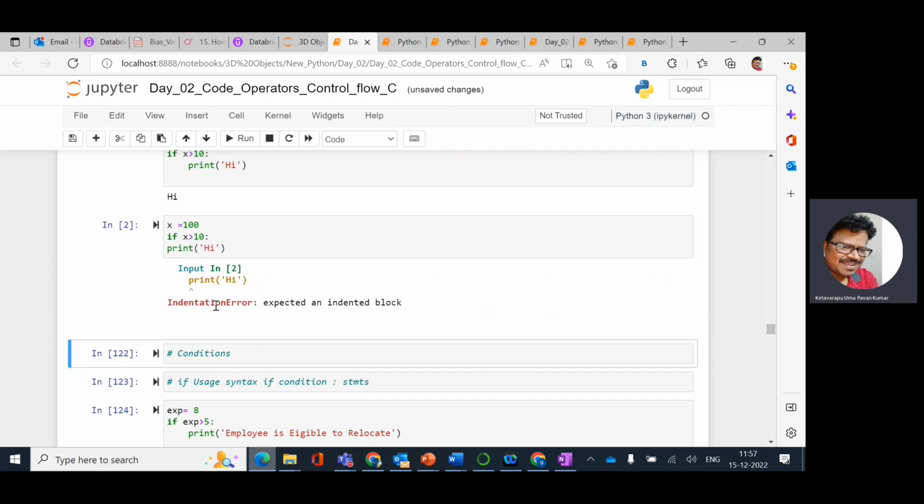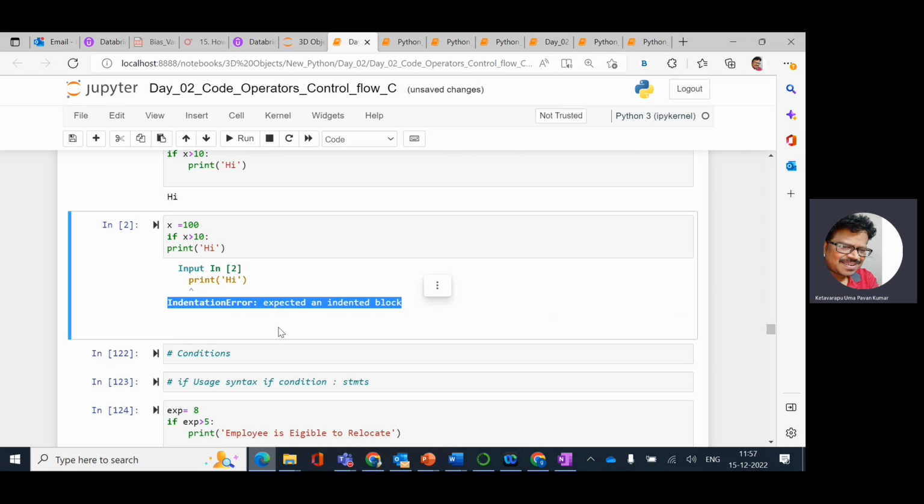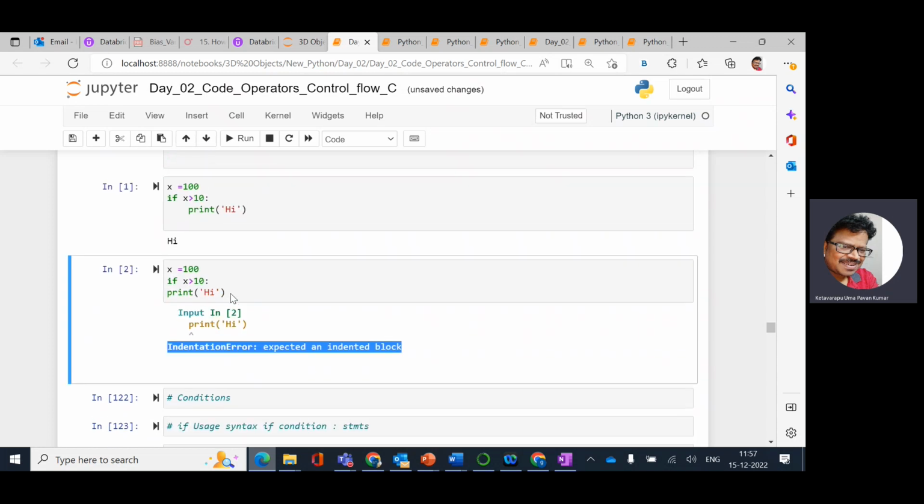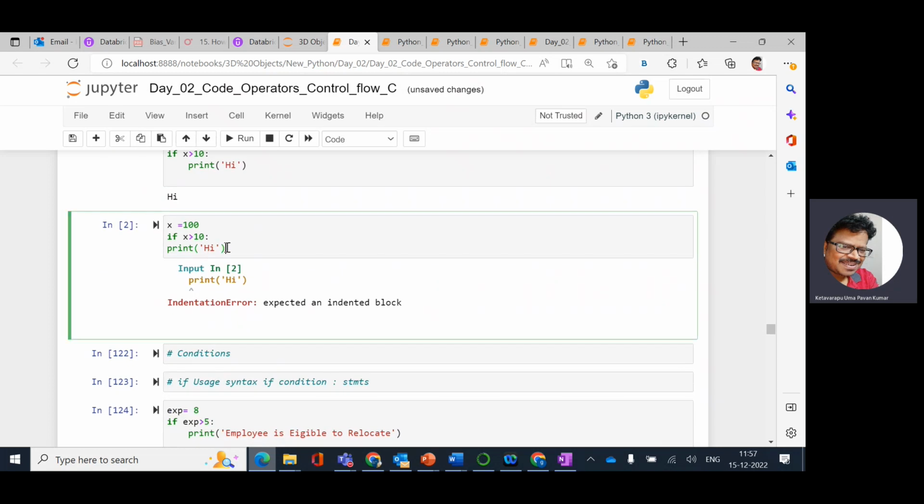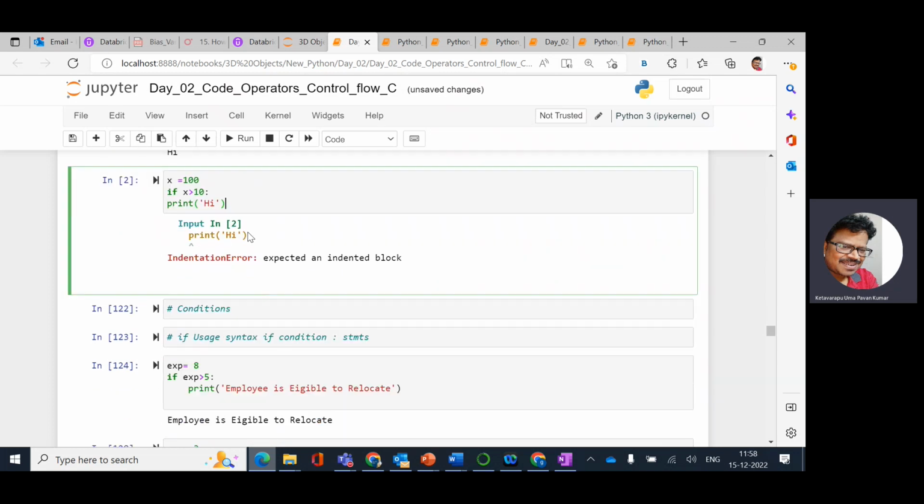Python won't allow it, and it clearly gives an indentation error. I'm keeping this cell as it is without modifying. The correct way of executing is this one. But observe how important indentation is in a Python program.